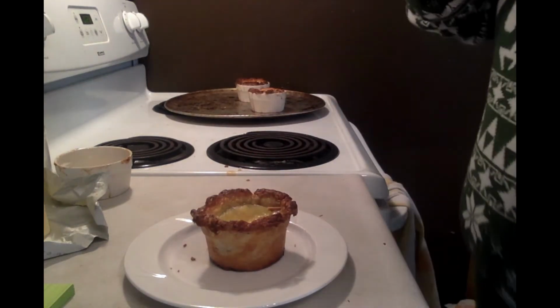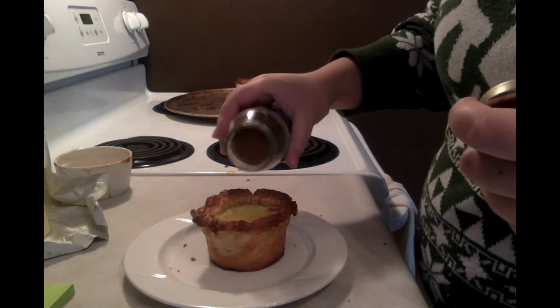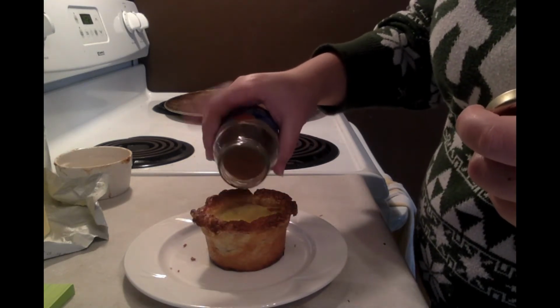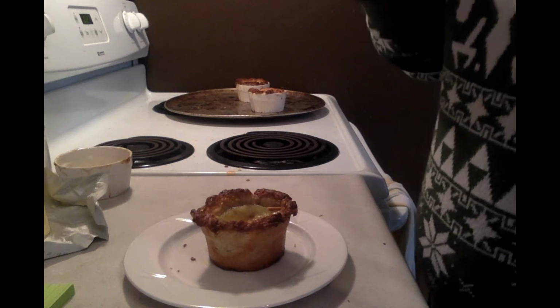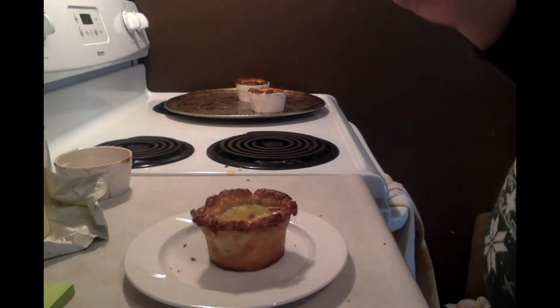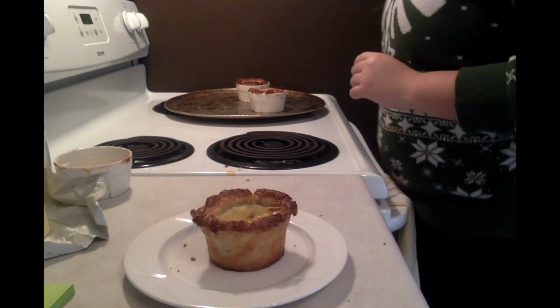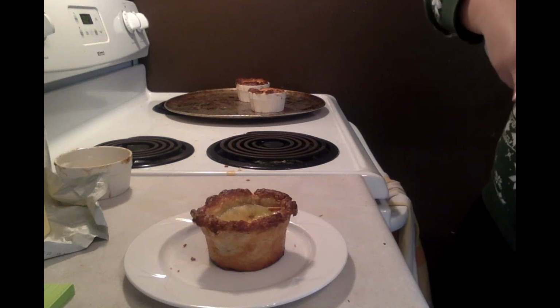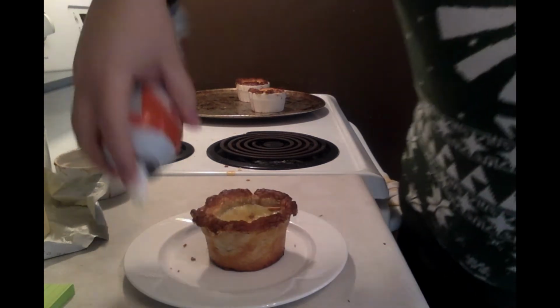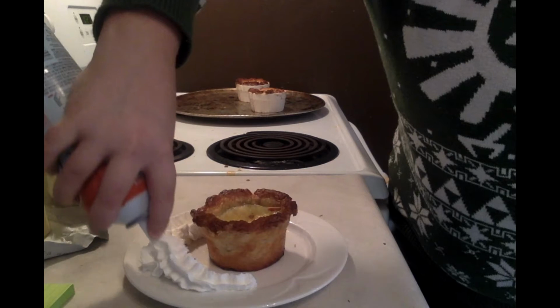Here's what I'm going to do before digging in. I'm actually going to add just a little bit of cinnamon. Okay. Oh, I am so in love. I'm gonna add a little whipped cream to the side. Now, I know last time I actually ended up making my whipped cream, but that's not the case today. Because mama don't got none right now, so. Very nice.